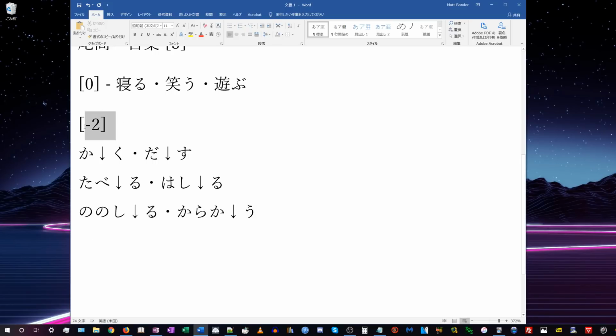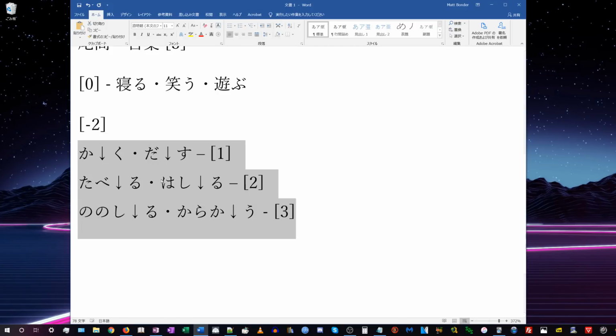And thinking of it in terms of -2 actually simplifies things, because if you think of the numbers counting from the beginning of the word, then these 2 right here are going to be 1, these are going to be 2, and these are going to be 3. So they're all different, right? Whereas you can sum all of these up into a single category by just thinking of them as -2.